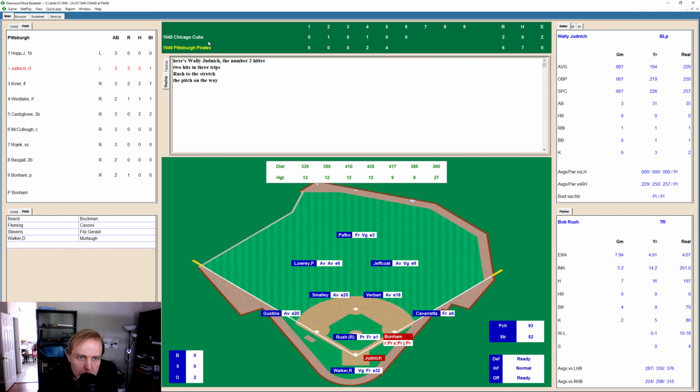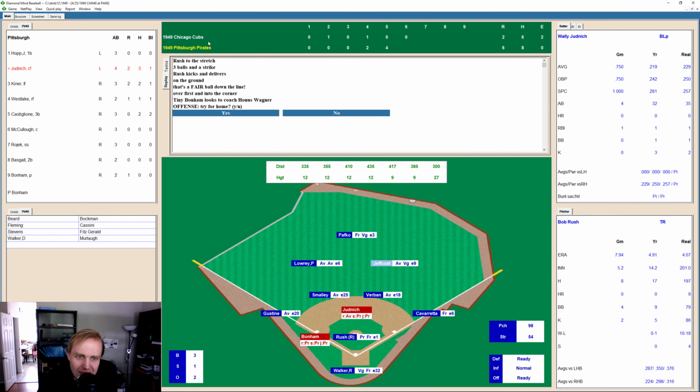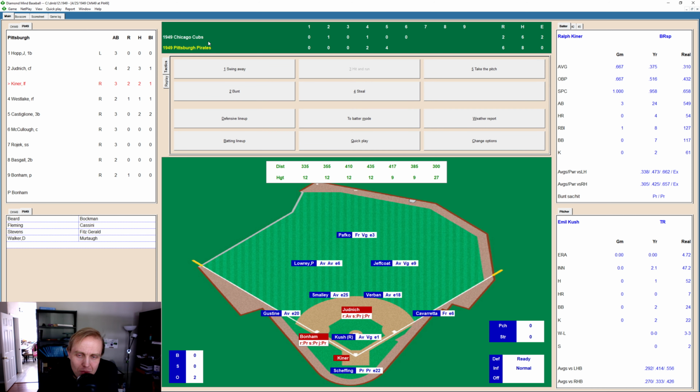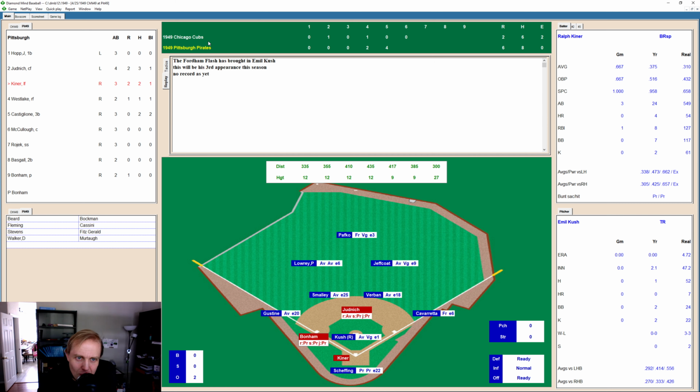There's 2 away. Here's Wally Judnich, 2 for 3 now today. Not hitting so well this season, but good enough. 3-0 now the pitch on him. 3-1 as he fouls one back. And he hits a fair ball down the third base line. Bonham's looking at the coach, Honus Wagner, who is in the 1908 replay, who still hasn't played yet because he's been suspended. Wagner's probably thinking about that while he tells Bonham to stay, Tiny, stay. You're a little bit too big to be running around the places like this.